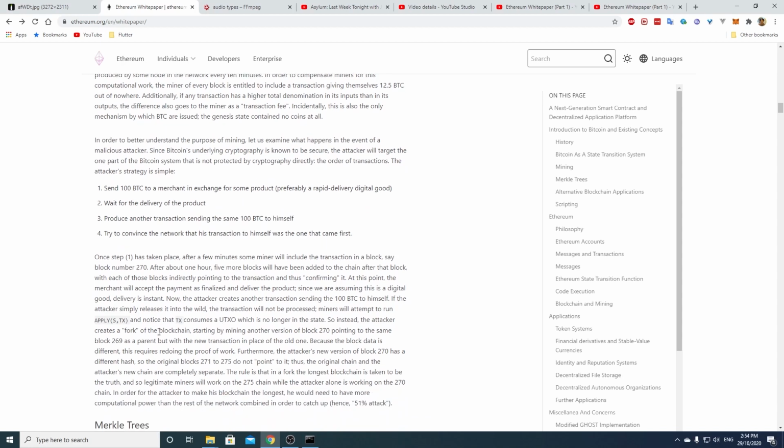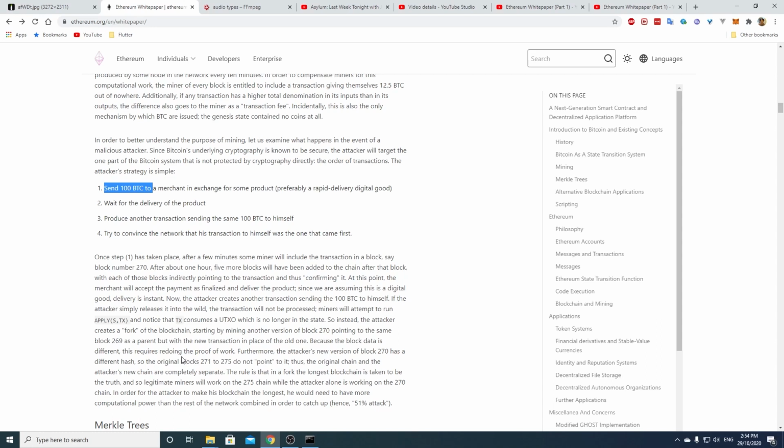Okay, so this is where it becomes tricky. He does not try to put his transaction at the end, because he knows that the transaction is using a UTXO that's been spent. But he has to try to attach his transaction at the point where the UTXO was still there. So he creates a fork, right? So at block 270, transaction 1 didn't happen yet, right? But now he's trying to create a second block.